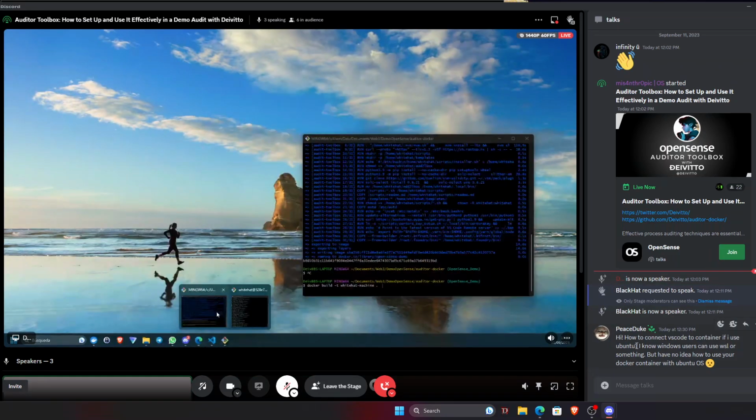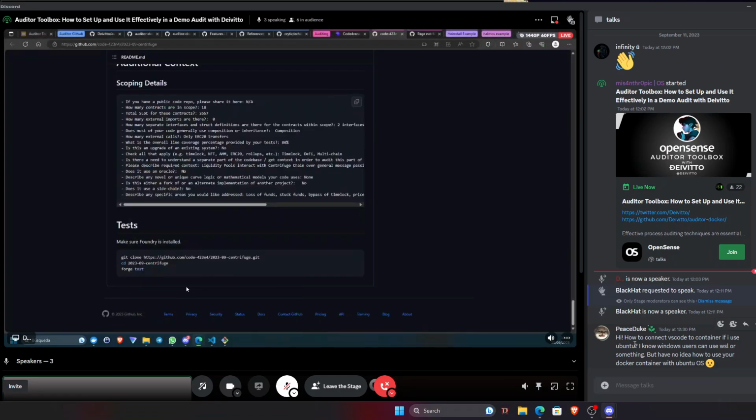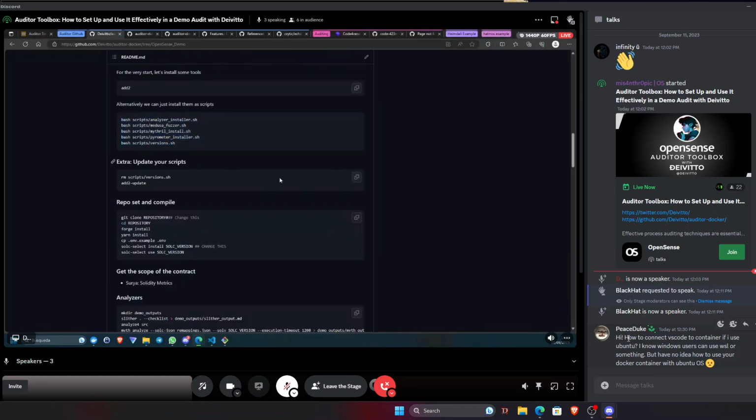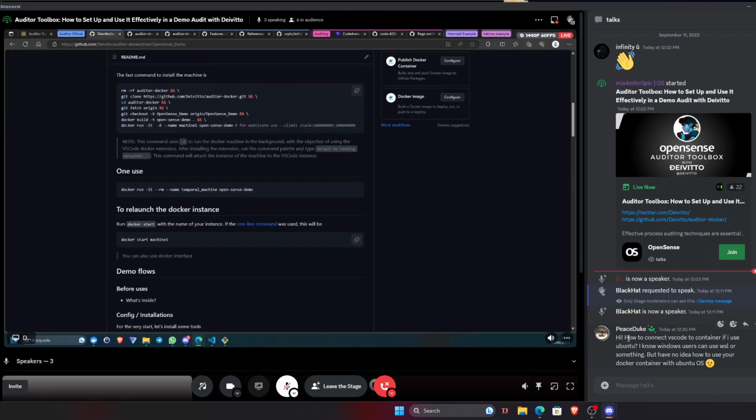Okay, so you can use Docker not only with VS, just to explain it. In this command, you first build the image, right? And then you run the image. So every time you run, it's going to create another instance.